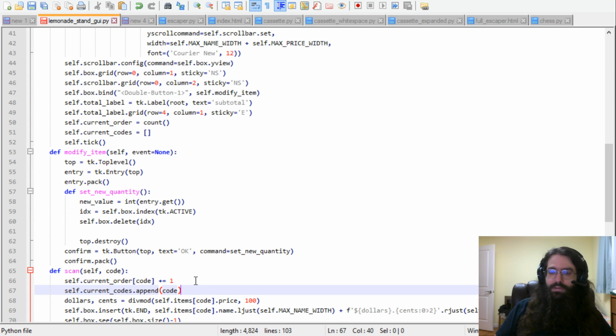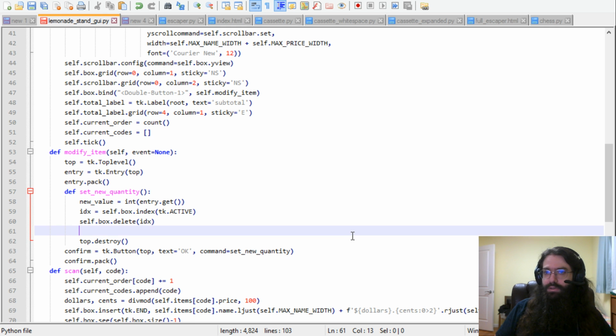Append the code, and then we're going to do that, and code equals self.current_codes.pop this index as well.